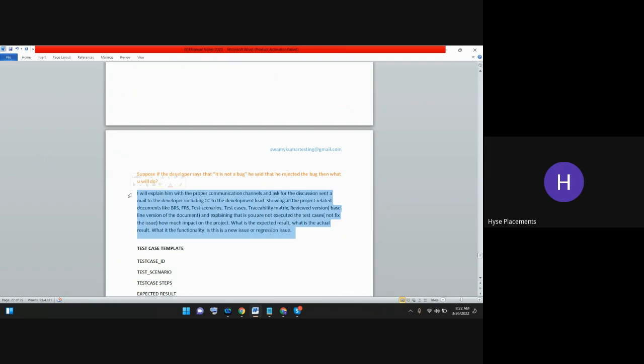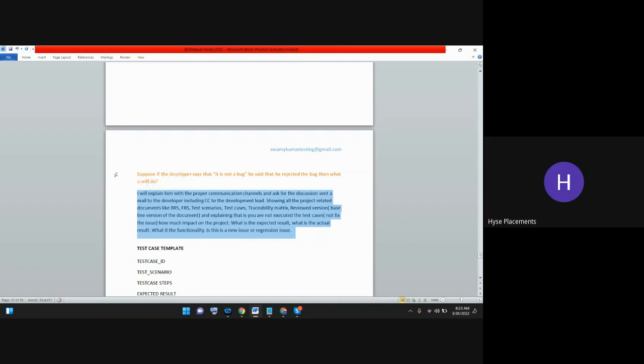If it is not an issue, and you are saying it is an issue, then you don't argue with the developer. If you have confidence, 100% trust, then only do you have proper evidence. In police language, they say evidence. What is the meaning of evidence? Proofs. You have proper evidence, then only you can speak properly. Got it? This is one of the interview questions.